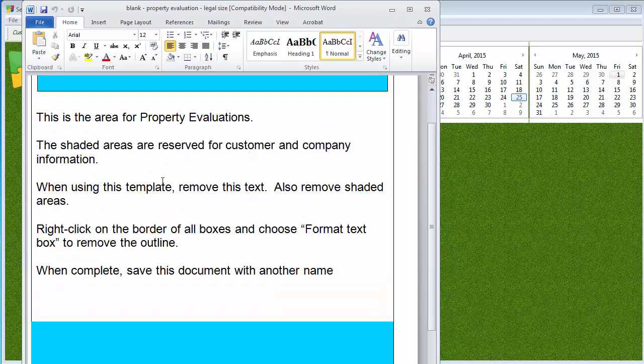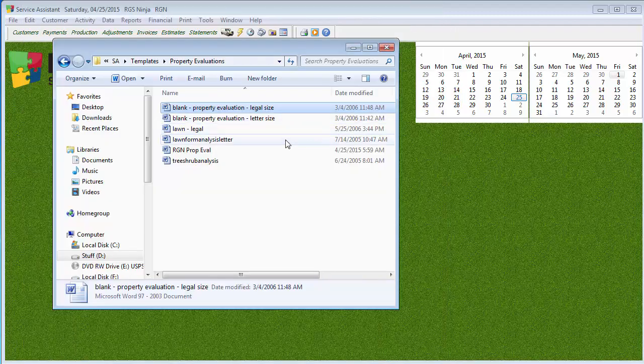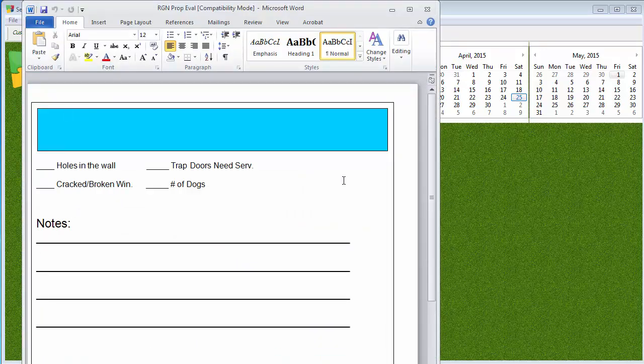Like I was saying, you can create your own, but there is going to be some effort to it. It took me probably about 10-15 minutes just to design this one, because you're going to want to create your property evaluation in Microsoft Word, import it into the system, and take a look at a preview on an example customer to make sure everything looks good. Once you've made it and it's in the system and everything looks good, you're good. You don't have to keep doing it over and over again, but it will be trial and error just to get it to look good in the first place.